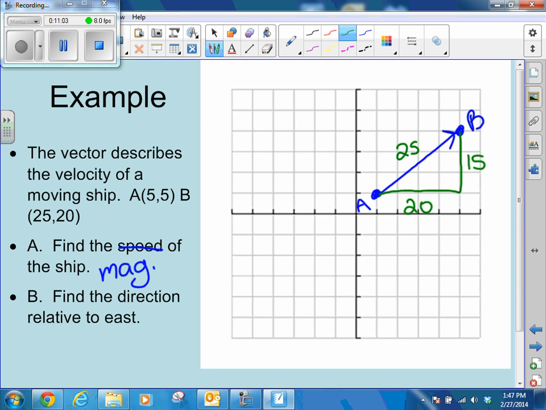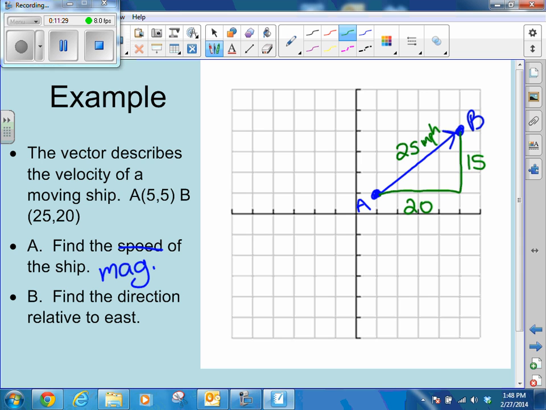Now, when we talk about speed, generally, what are our units? Miles per hour. So that's technically what the speed would be. 25 miles per hour. Is everybody getting 25 okay? Just using the Pythagorean theorem. Did anybody use the distance formula and still get that? Perfect. Again, I don't care which way you go with that.